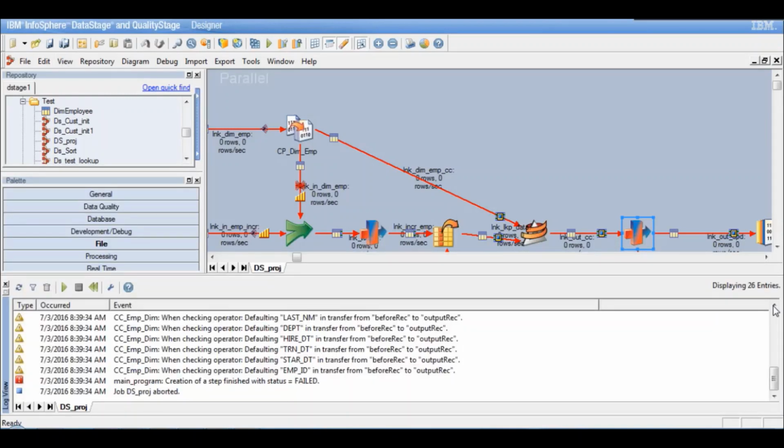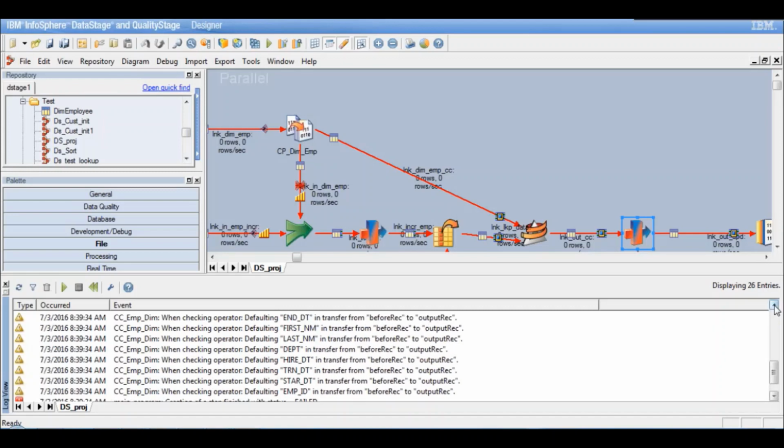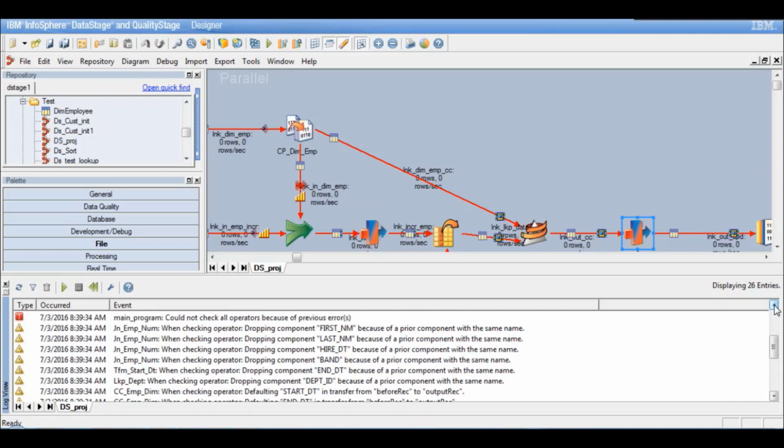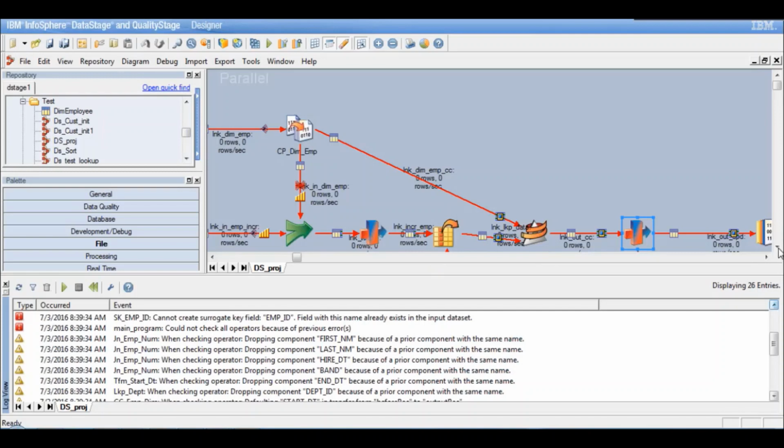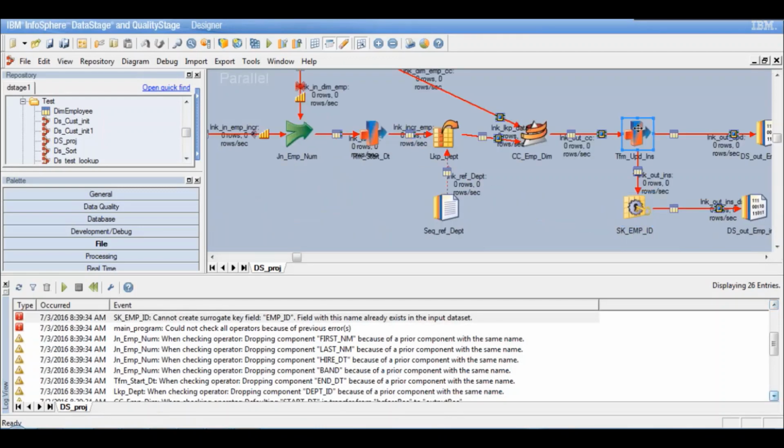And there are many warnings which can be ignored. We just need to worry about the fatal messages here. Field with this name already exists in the input dataset. So it's the same kind of error that we've got. Let's check again whether we have propagated that column by mistake or what. Transformer stage.